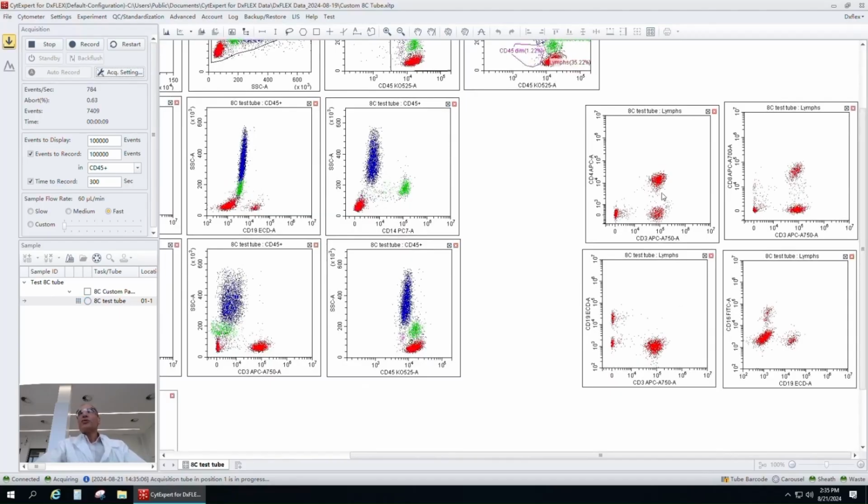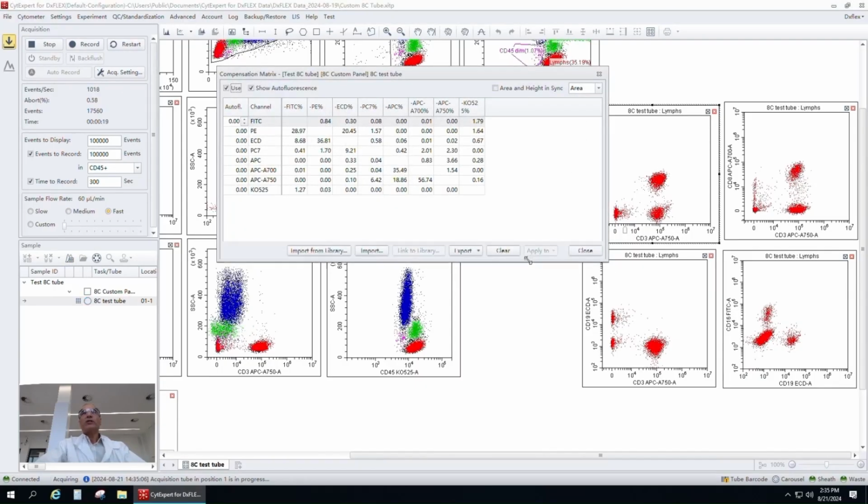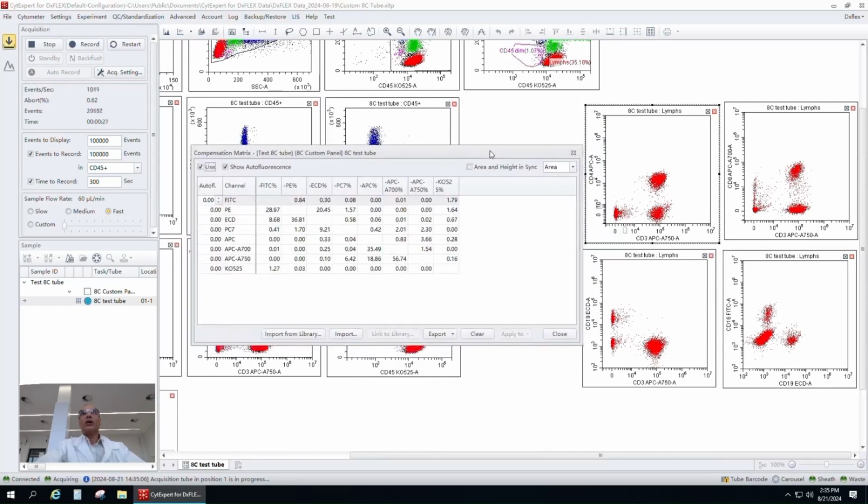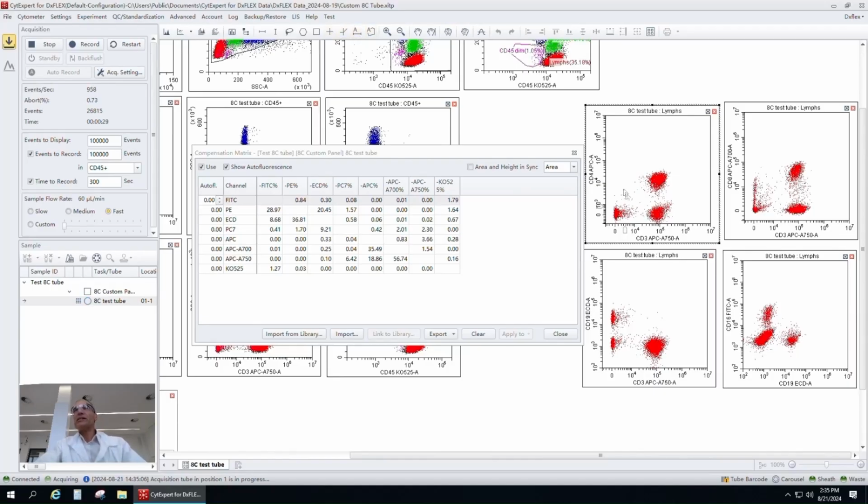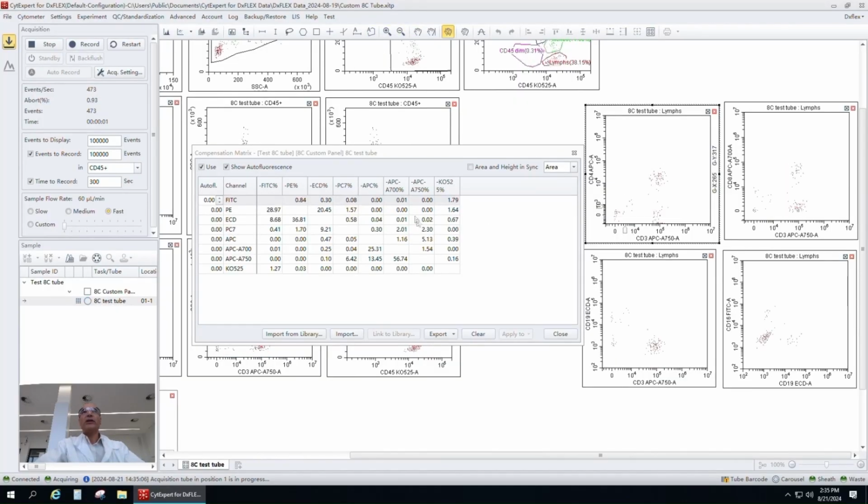Okay. So the beauty of the avalanche photodiodes, let me first open the compensation window. You see here the values of the compensations that have been set. Now, if I click on the graphic, this one is the APC Alexa 700 versus APC. I click on the gain settings, and if I change the gains here, you see that the system will automatically recorrect the compensation values based on the new gains.